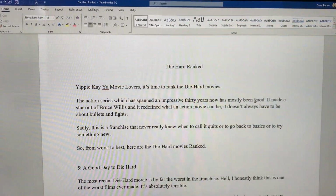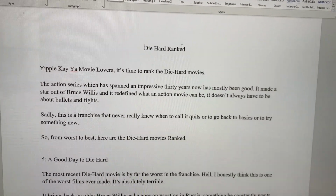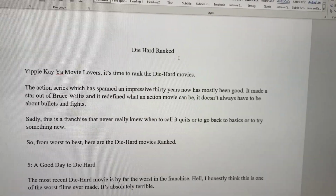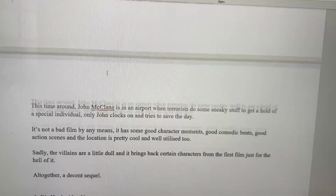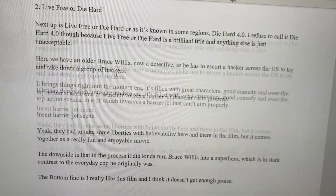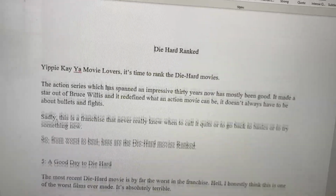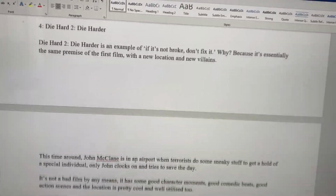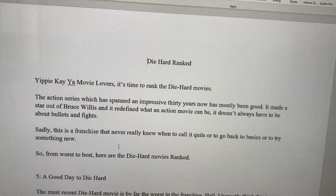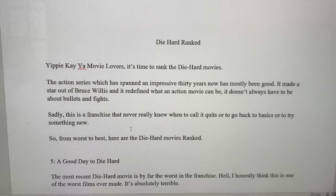So like I said, today I'm recording Die Hard Ranked. Here's just a quick look at the script that I'm using, because Die Hard Ranked is a script show. I basically go through this 2 days ahead of time, roughly, give or take, it just depends. And I write out the script, then look over it again, try and add in little things here and there, make sure it all makes sense, make sure it's all condensed right to the point. And when it comes to recording, I usually say this almost word for word.